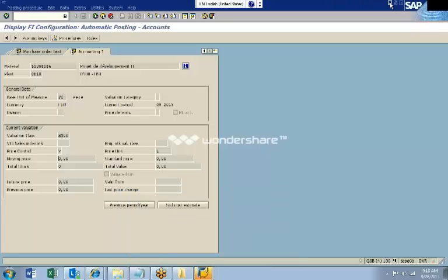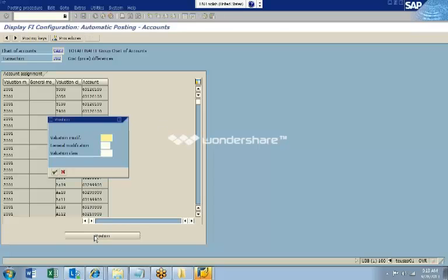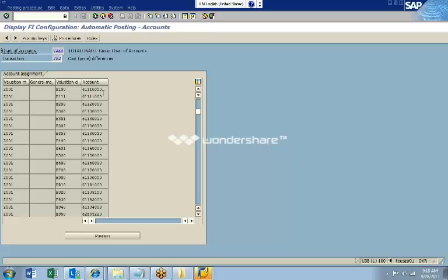So if you go to OBYC, valuation area, valuation modification they use, it's okay. And it's 100. See, this is the GL account which they have mapped here for the price differences. If you see the description of this transaction event, it is cost price difference. For example, if there is no price in the material master and those differences should be posted, by using this transaction in this chart of accounts for this business transaction for this valuation class, system will post to this GL account.